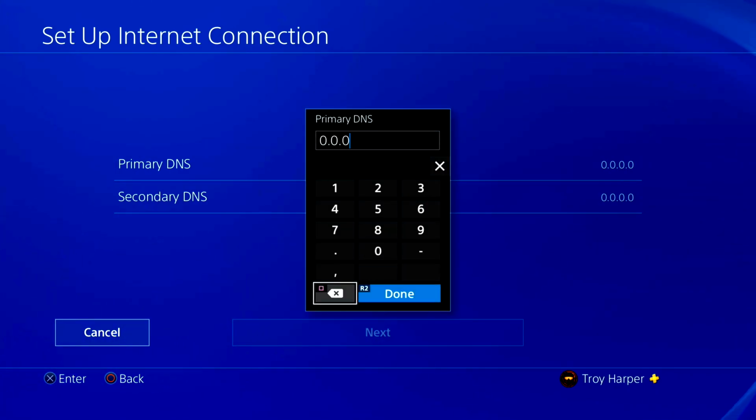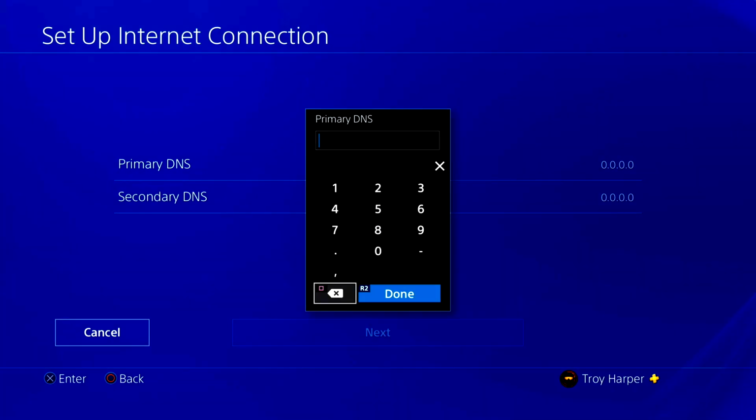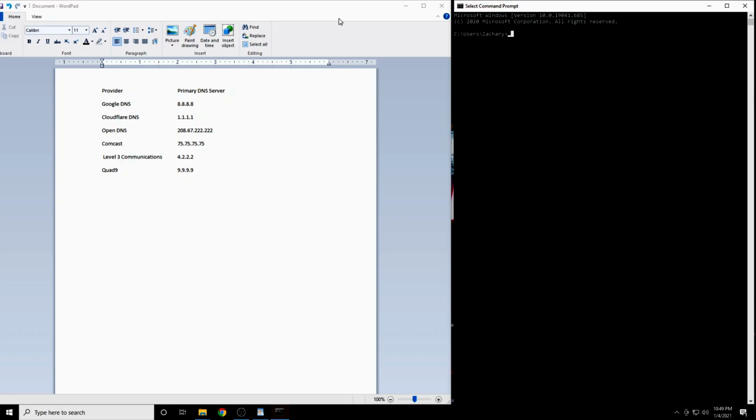The next step is determining which DNS is the best choice based on your location. For the next step, you're going to want to jump over onto either a PC or a Mac. I have provided a list of the 6 DNS servers that are going to be best for most people.